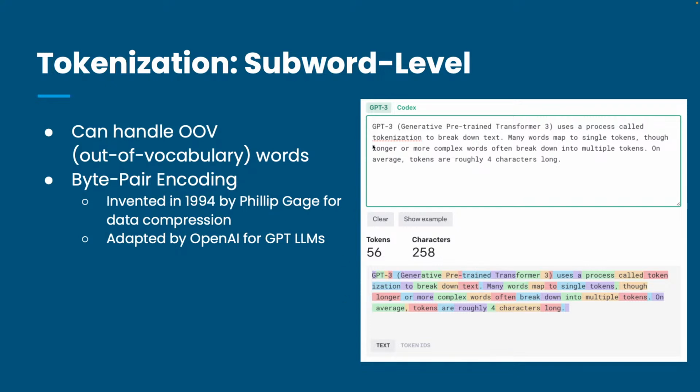So you can actually play around with this yourself. You can look up GPT tokenization. I think they have an open source library called TikToken for this. So it's kind of fun to play around with to see how your text is being broken up before it's being passed into ChatGPT.